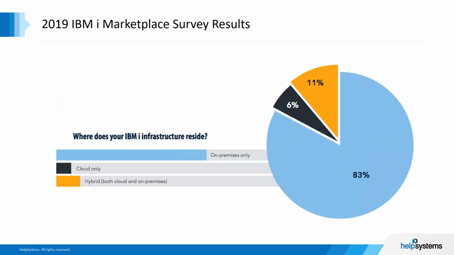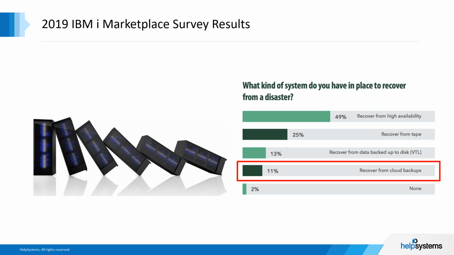And then, where does your IBM i infrastructure reside? Is it on-premise, which is a good portion of today's IBM i climate? 83% of you were there. Cloud only, 6%, and then 11% are using both cloud and on-premise. And I think that's really where we are, and we're going to see a lot of that in 2020, a mixture of hybrid, where we're still having some of our servers or some of our partitions on-premise and some in the cloud. But this mix will change over time, and I think after hearing today's story from our experts, you'll understand why.